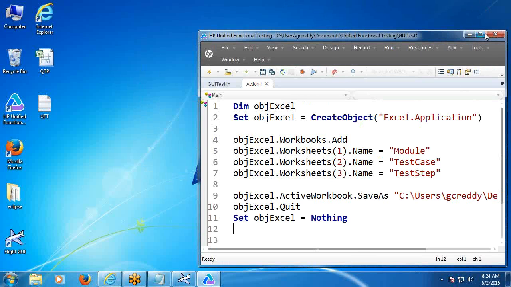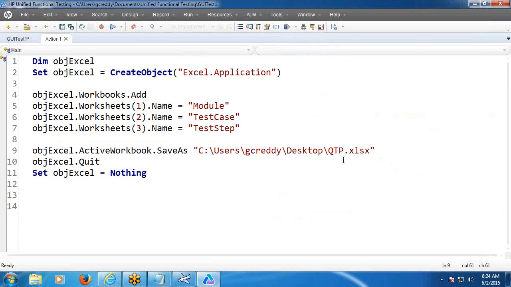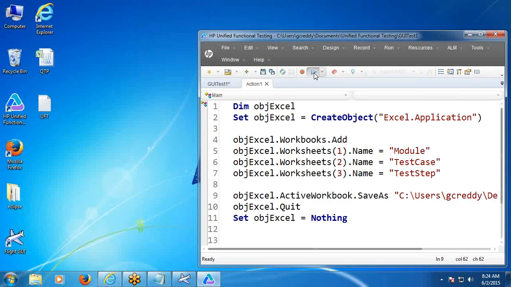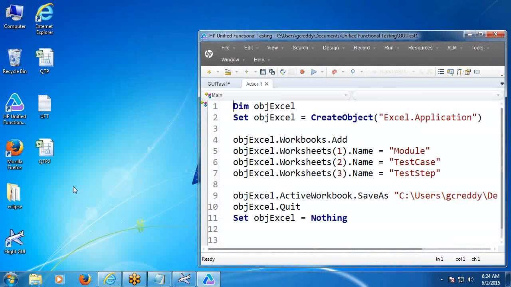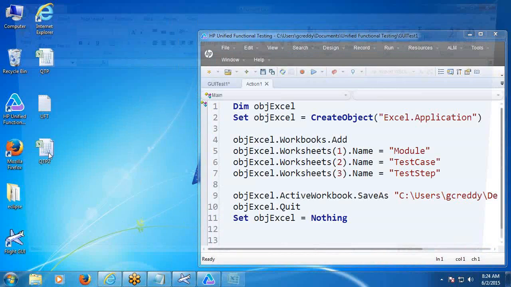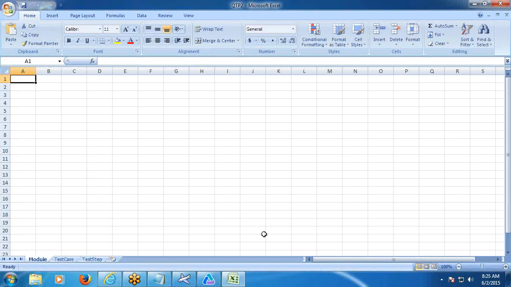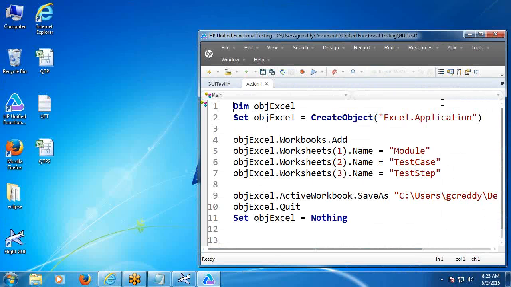File name qtp2. Run the script. Open the file. Observe left side bottom. Module, test case, test step. Yes, sir. Okay.